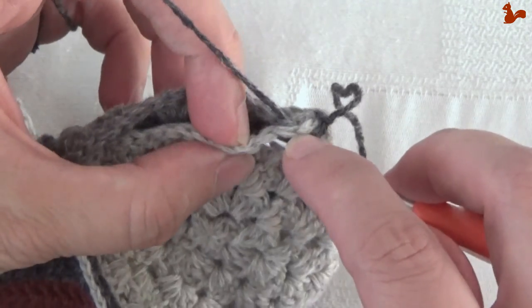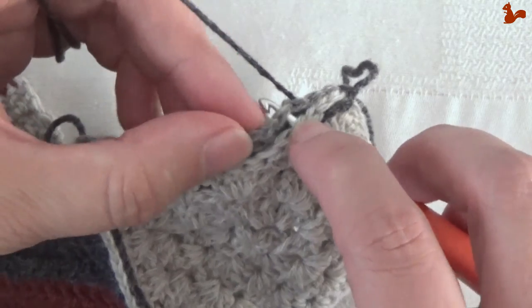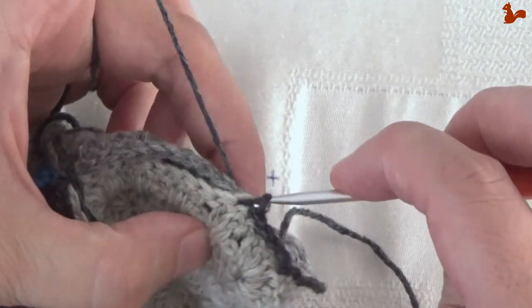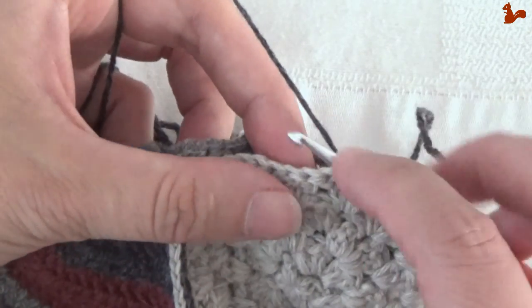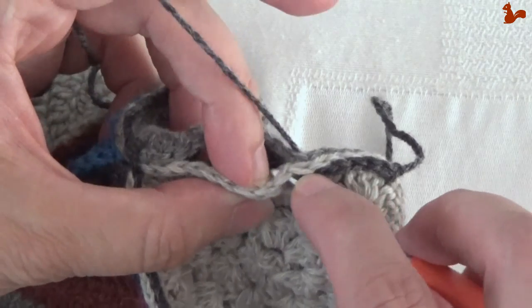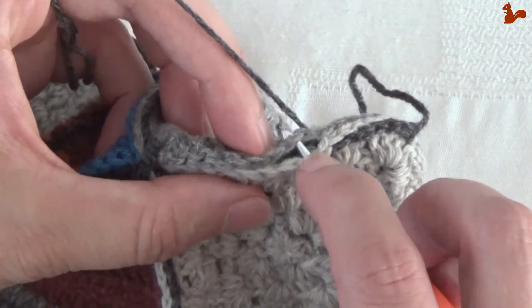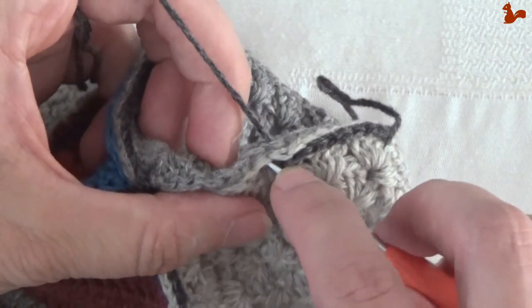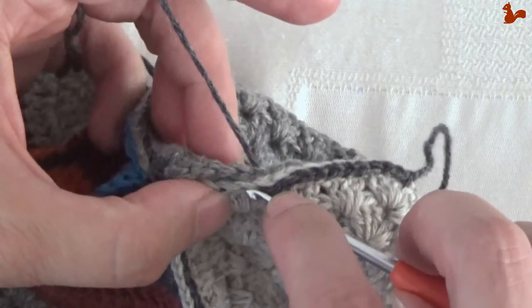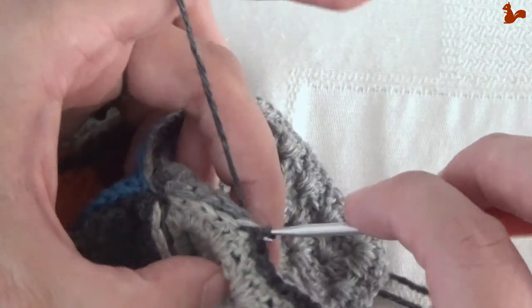Same tips apply as on the first one. Give these stitches just some room to breathe, because then your work becomes neat. So you don't want to scrunch up these joints. It is just a little bit tighter in the sense that there's less room here because you've already got the join in the other direction. So it's a bit harder to get your hands in there to guide my hook, and that becomes a little bit more difficult as you're doing these joints. So at a certain point you're just going to have to do it with your hook only. Again, through the entire stitch, so 2 loops on the left, 2 loops on the right, or the bottom and the top, kind of depends on how you look at it.